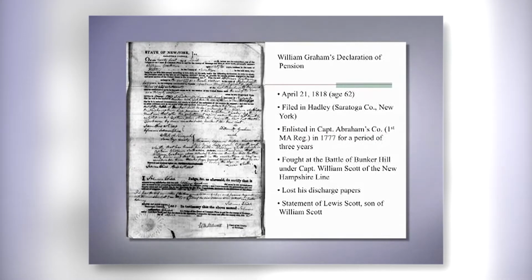Over the years, he indicates that he lost his discharge papers, so to verify his service, he includes a statement from Lewis Scott, who was the son of his company commander, William Scott. And what Lewis basically does is provide a statement saying that, yes, he remembers both William Graham and his father, William Scott, sitting around the fireside in their elderly years, regaling about their military service during the Revolution.